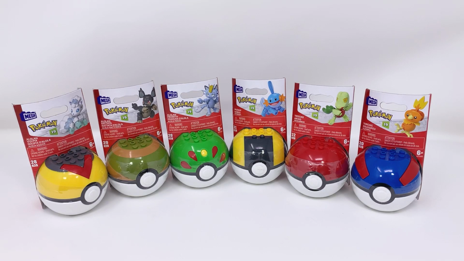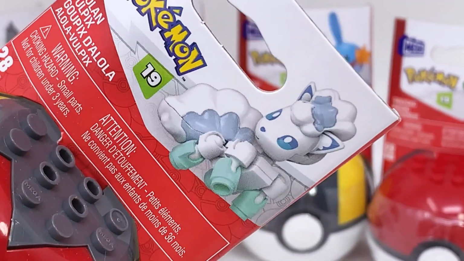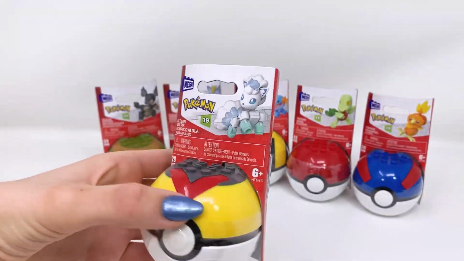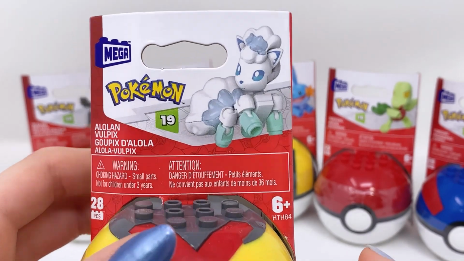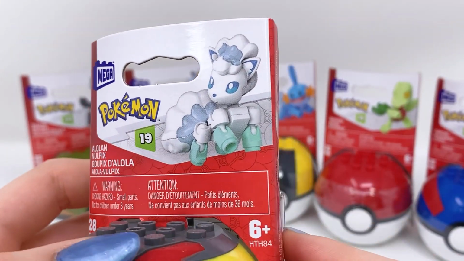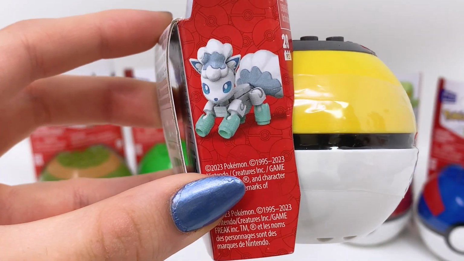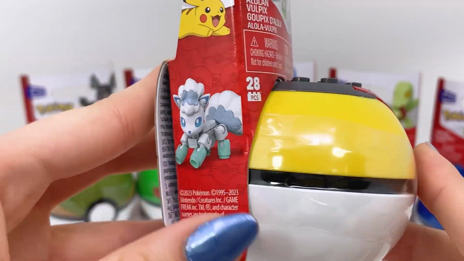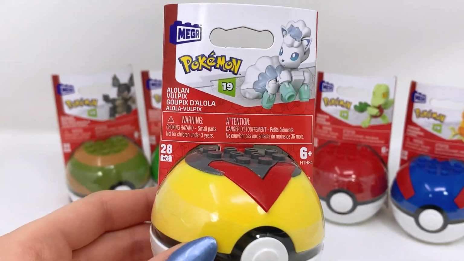Alright, so just to start off with, let's go ahead and take a closer look at the one I was most excited for in the series, Alolan Vulpix. I mean, just look at her, she's so cute. I'm excited for the new rubber pieces I'm sure we'll get with the hair and the tail. And overall, just a very clean, nice looking build. Oh, just look at that little pounce pose. And, you know, she comes in the good old Level Ball. So, honestly, very excited for this one.